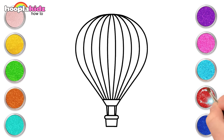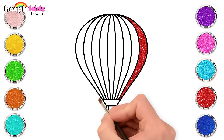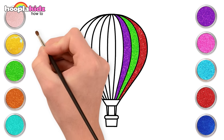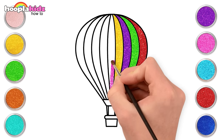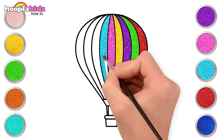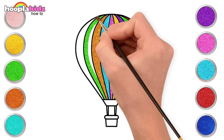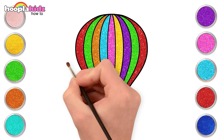And done! Time to paint! Start off with red and then green. Purple, the color gold. Pink. Cyan. Orange. Green. And red again. What a pretty balloon!